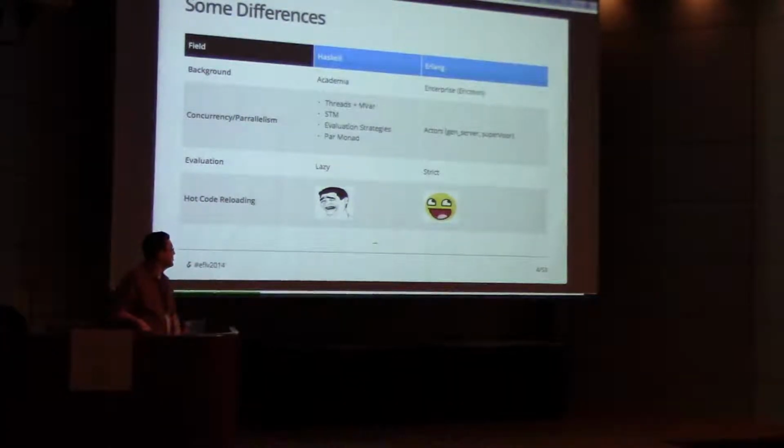In order to do this talk, I was investigating a lot about what people in the Erlang community think about Haskell, and I found this interesting conversation between the creator of Erlang and Simon Marlow about what things they saw about the two languages and what they share and what they don't. And the first thing that came out was the background of the language, where Erlang was always hands-dirty, solving enterprise solutions from the get-go. Haskell was basically just an idea that you could do everything with lazy evaluation, and how they sold that to people and created a language from that perspective.